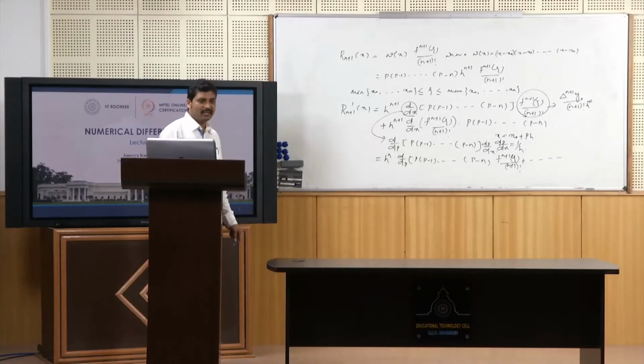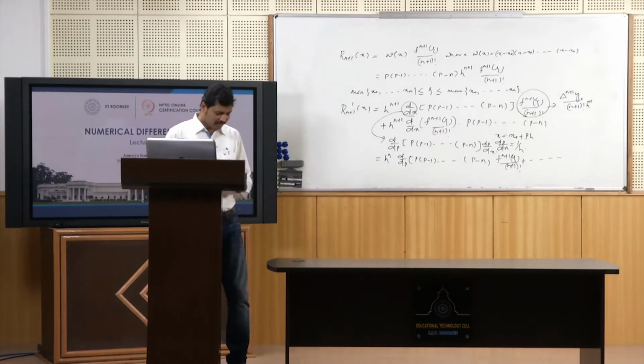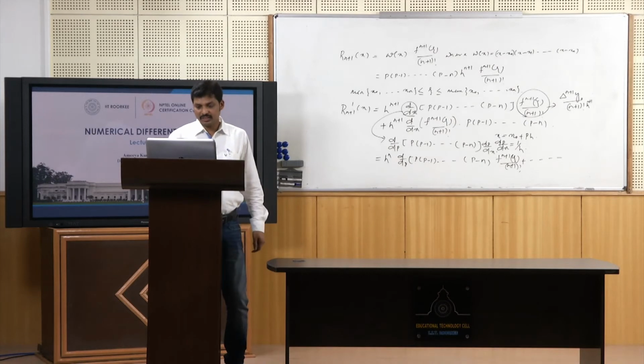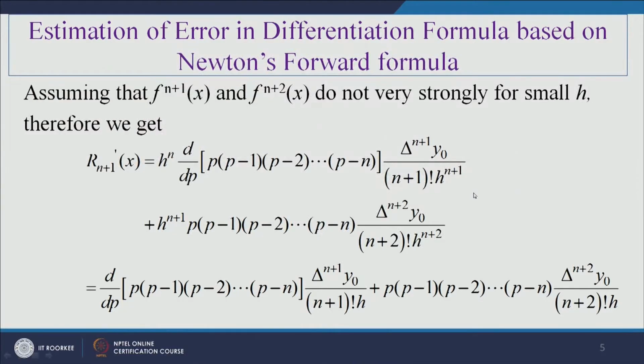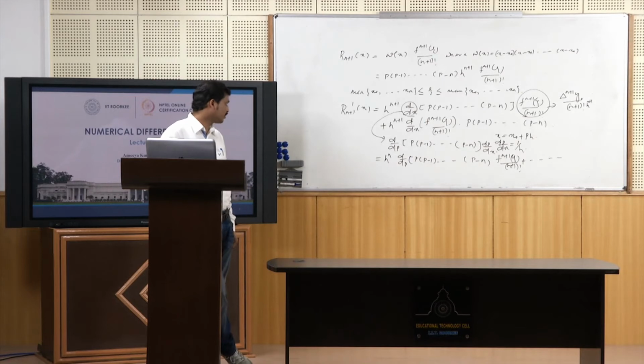So, once it can be expressed in this forward difference form, we can obtain the f to the power n plus 2 of zeta term, if you take the differentiation of f to the power n plus 1 of zeta by n plus 1 factorial. That will give you f to the power n plus 2 of zeta by n plus 1 factorial into zeta dash of x. So, that is why it can be expressed in the form of del to the power n plus 2 y0 by n plus 2 factorial h to the power n plus 2.